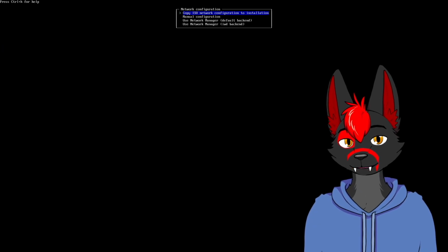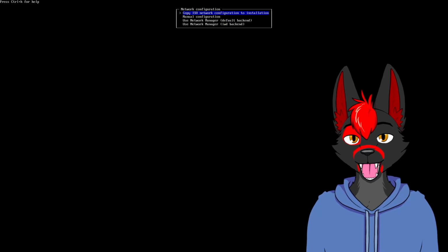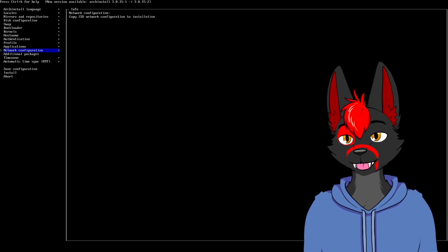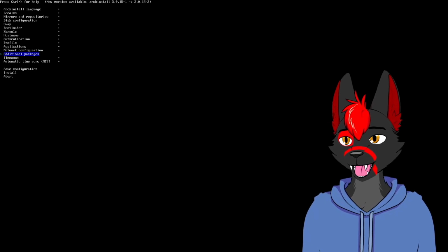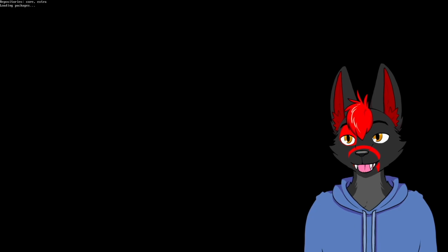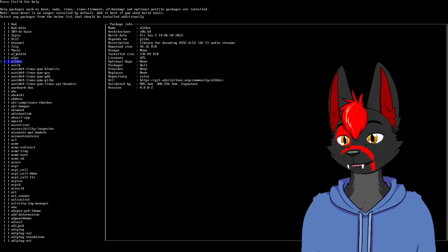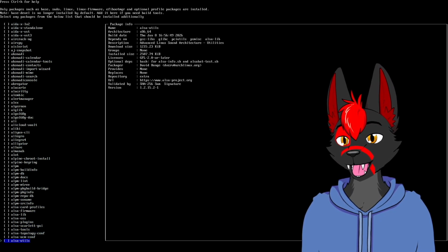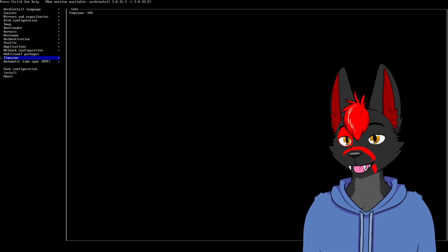Network configuration, this will let you choose things like, do you want network manager. I'm just gonna copy the ISO network configuration to the installation, which if you configured Wi-Fi, it will just add it to your install. But I'm using Ethernet, so it doesn't really matter all that much. Additional packages is going to load repositories from your mirror that you chose earlier. Might take a little bit of time, but this is if you want additional packages. This is more so if you know what you are doing specifically, but it is a very long list, so we are going to skip that because that is stuff we're going to worry about later.